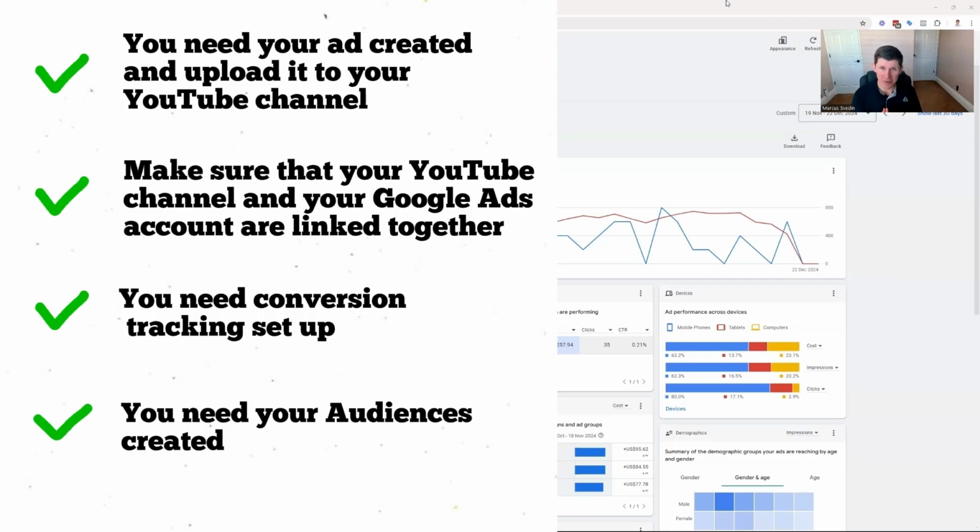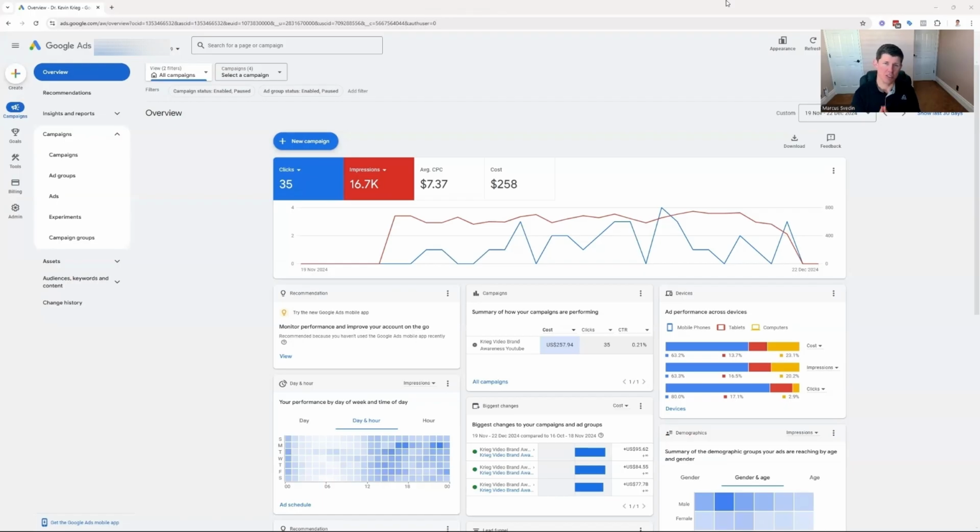And then the last thing you want to have set up is your audiences. You need to make sure your audiences are created. It's going to make this process a lot simpler. There will be a link on how to create your YouTube ad audiences, either up here in the right-hand corner or in the description below, or both. Having said all that, let's just say all that's set up. Let's jump into creating our YouTube ads campaign.